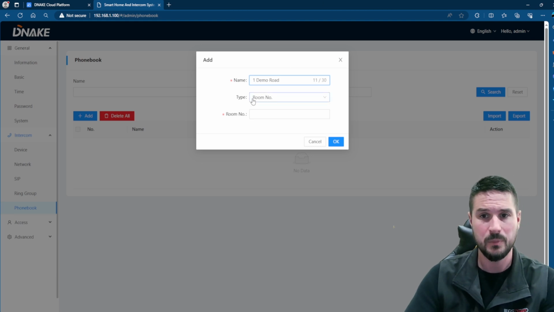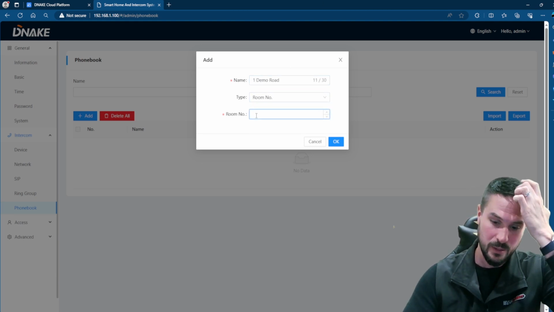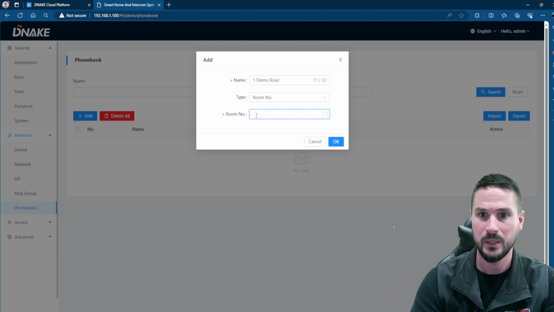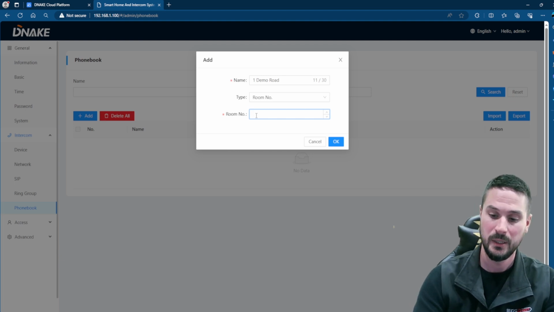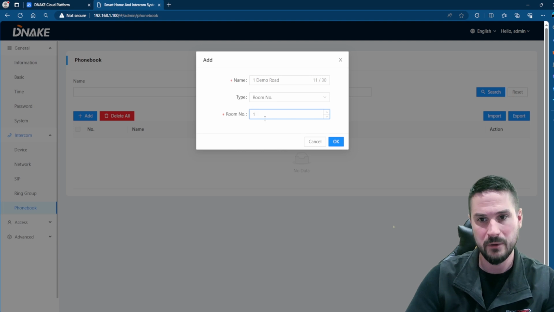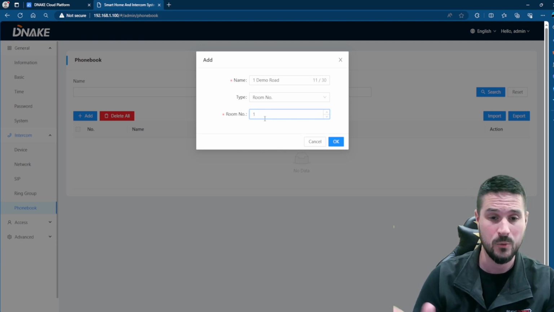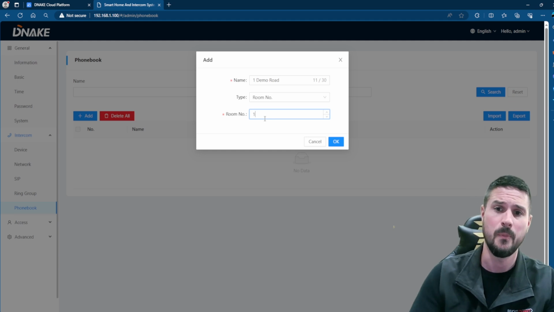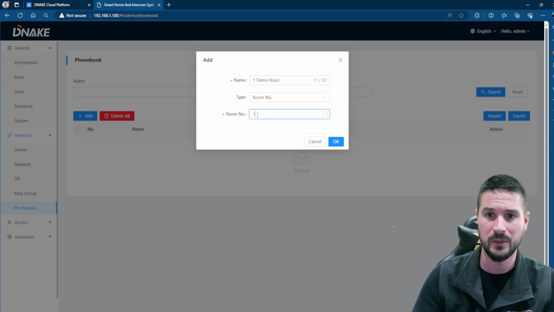Make sure that the type is set to room number, and I'm going to enter in here the room number or the house number that it's associated with. This is a numerical field, so it's not alphanumeric. You cannot put in, if it's a series of houses, 1A, 1B, 1C, then you would have to reconfigure that so it's room or house number 1, 2, and 3.